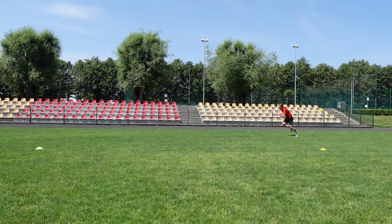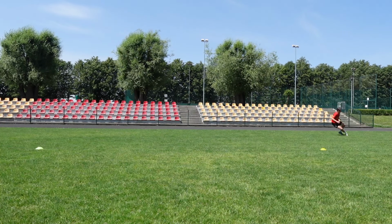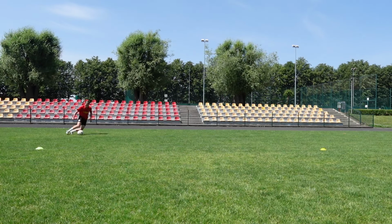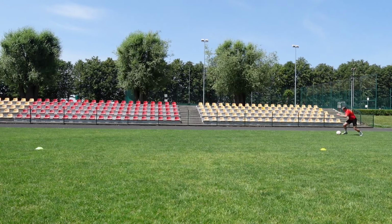So after our first set of the 1v1s, we move on to full-on sprints. Sprinting to one side is one, and we do it about four times. We take a 20-25 second break and go again, but this time with a ball, and we keep rotating back and forth. We do this a total of four or five times, I think, twice with a ball and twice without.